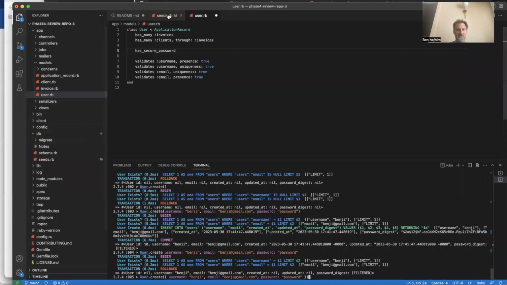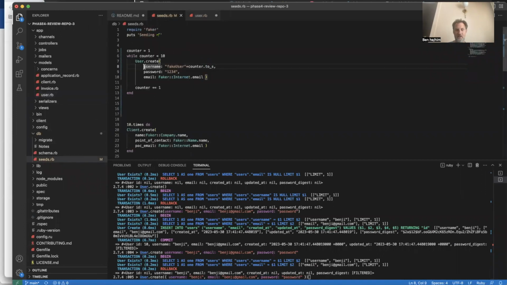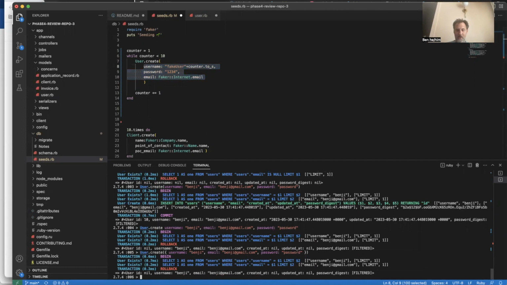So when I look at the seeds file, I'm reading these 3 lines as a hash, essentially. But we don't write the curly braces just because Ruby lets us get away with it, and it's faster to not write those. They're easy to forget. You would do the opening one, and you've got to do the closing one, so we don't need to write it. Let me quickly point out that in Ruby there is another way of writing hashes, which is, instead of saying the key and then the colon and then the value, we can write the symbol.